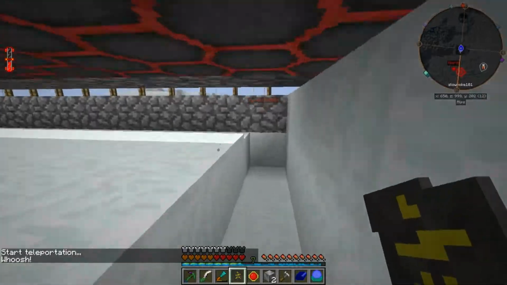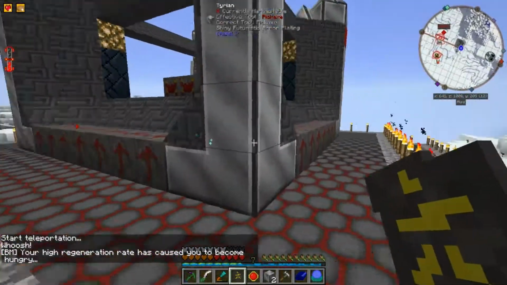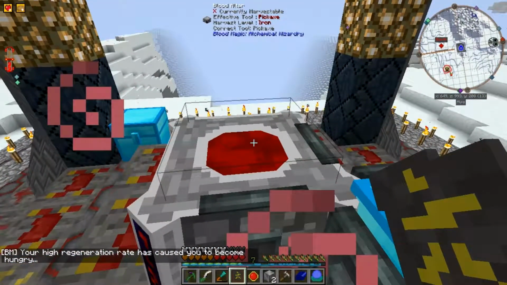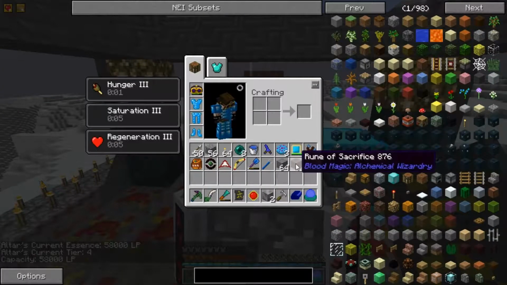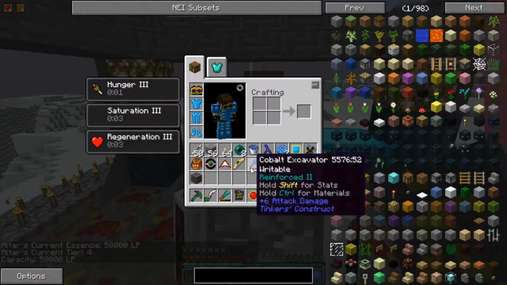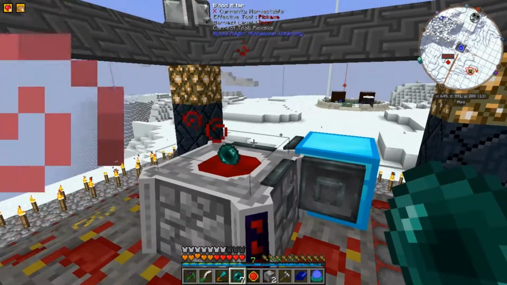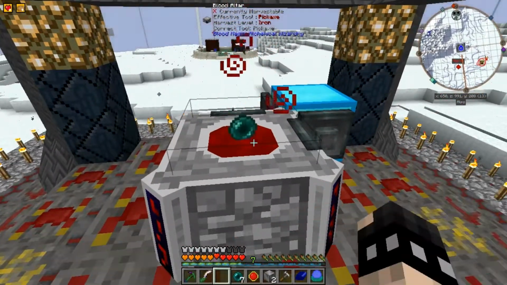And they're permanently locked in. That's one thing I like. But it doesn't cost any power to keep that gateway open. Only when you go back and forth. So we have our tier 4 altar, and now we have something to do. This was the whole purpose of all this blood magic. All these blood magic shenanigans. We want teleposers.